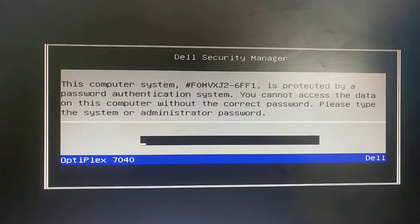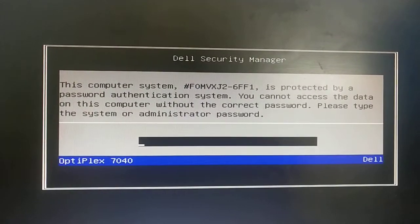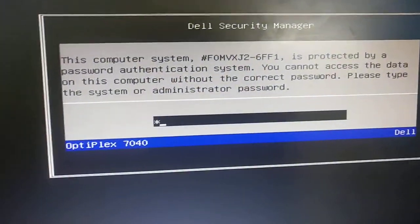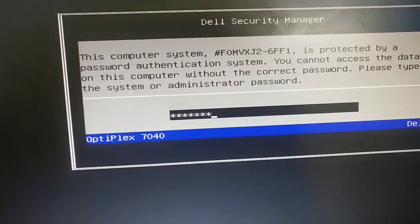Today I will show you how to boot from CD for formatting an Optiplex 7040, that is a Dell PC. You can see here, this is my Dell PC and I am just putting my CD. Okay, I just put my CD here and now I will type the admin password here.